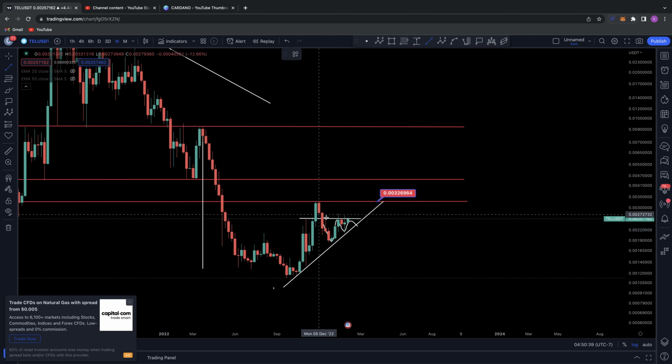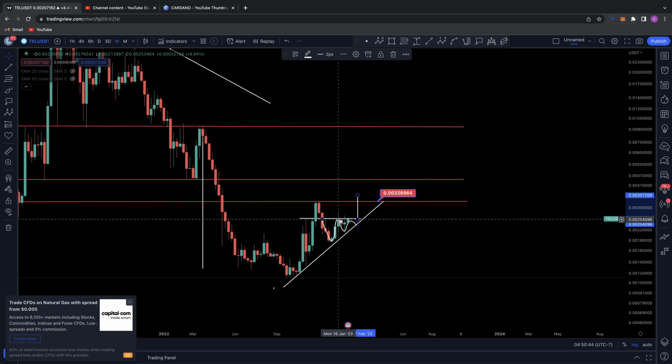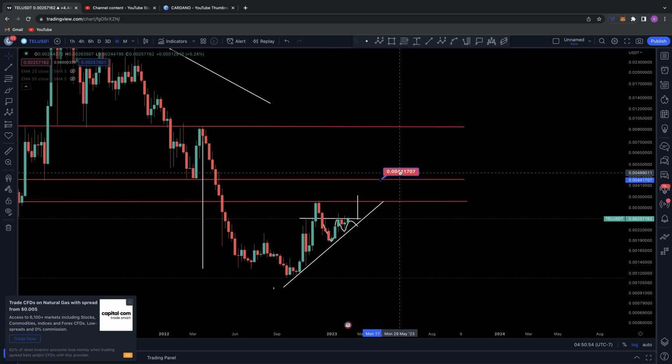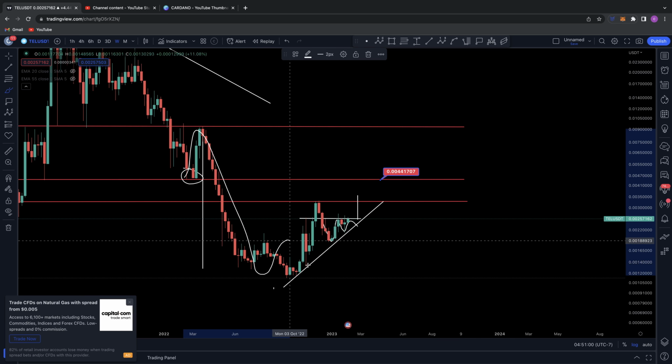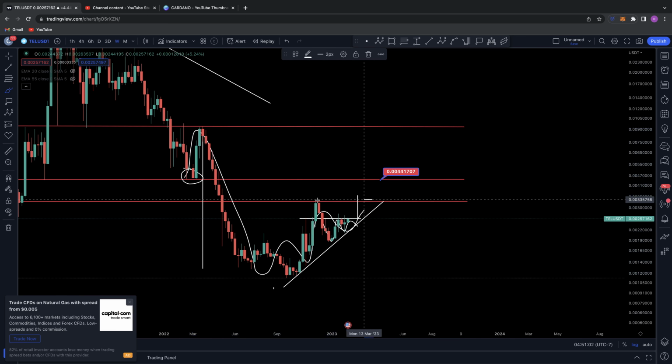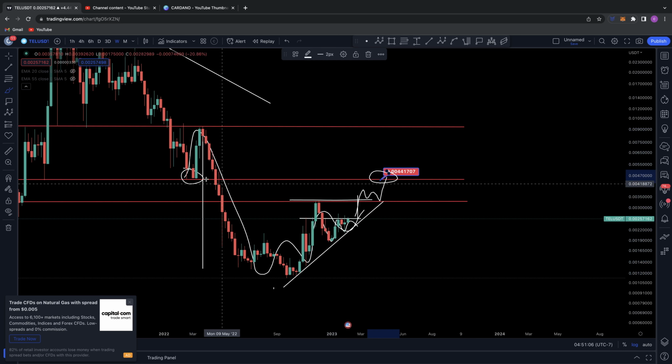And if you do get the breakout of this ascending triangle from there to there, you can see that if you start to close above these weekly closes here, you are looking for that long, and you will be taking out this local high, which then gives me more confidence that you're looking to attempt to attack this level of previous support and turning, again, as you can see here, it was support, met it as resistance, crashed. Right now you're starting to coil up. If you do tackle out of this level of resistance, I think for me, and hold it as support, you are looking to retrace back to this previous support and then turn that into resistance.